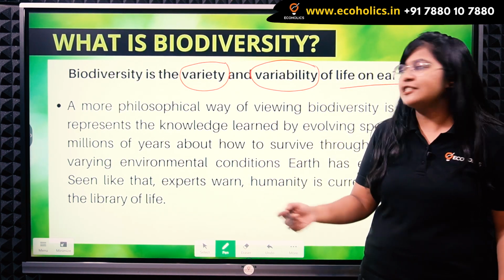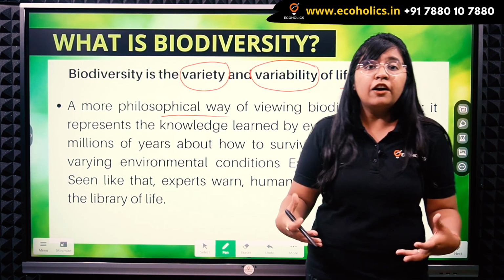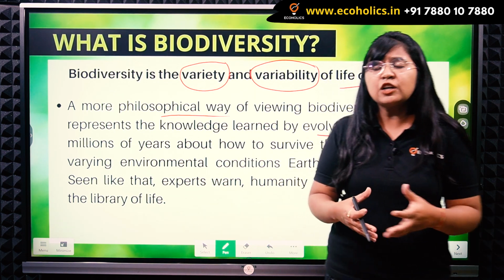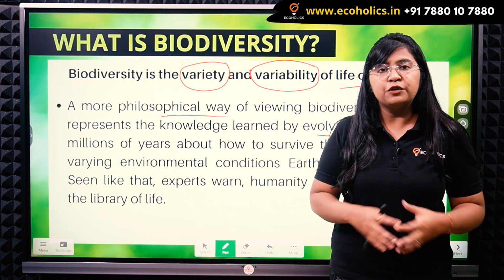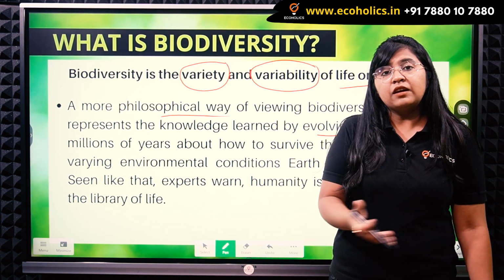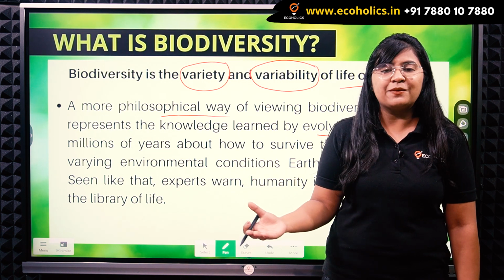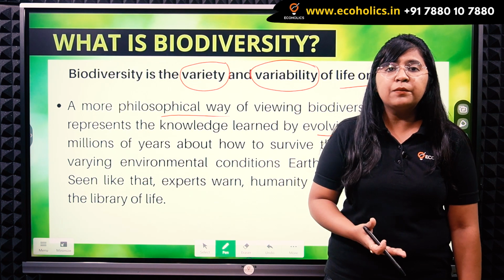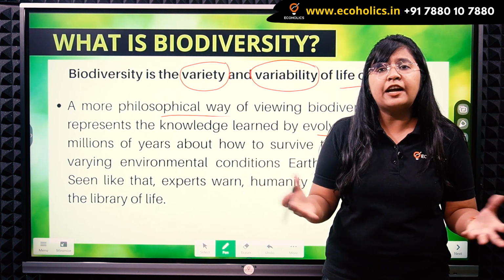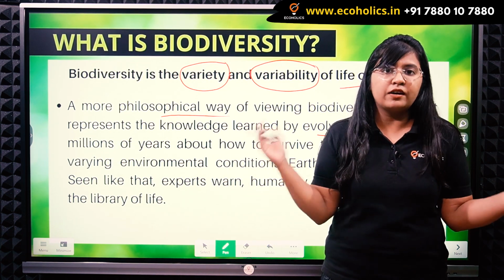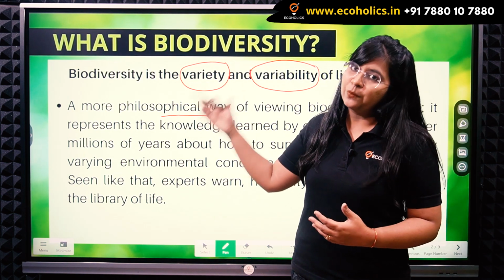So one of the very interesting or philosophical ways of viewing biodiversity would be learning the knowledge that has been learned from how the earth has evolved. There are so many species on earth which have evolved. Take the example of Homo sapiens itself, human beings, which now are like this, but in the past, we have seen that there was a complete evolution of even the Homo sapiens. So exactly like that, there have been so many birds, animals which have evolved and are evolving according to the changes, the geocentric and the variety of changes that are occurring around us and around the planet. So according to that, keeping up with those changes, biodiversity keeps on representing variety and variability.